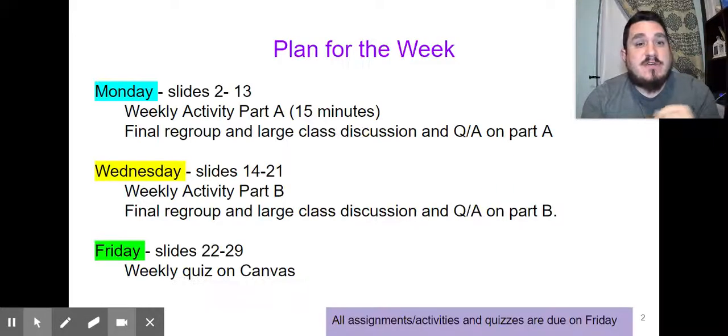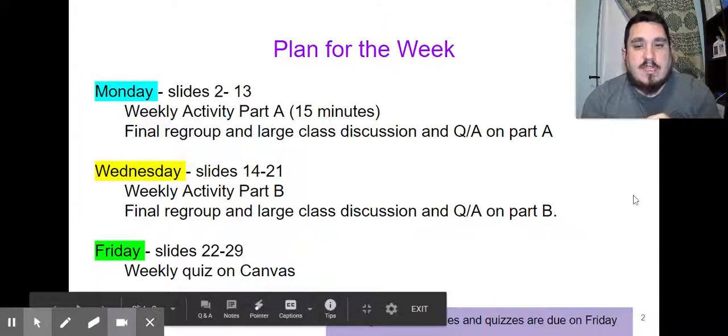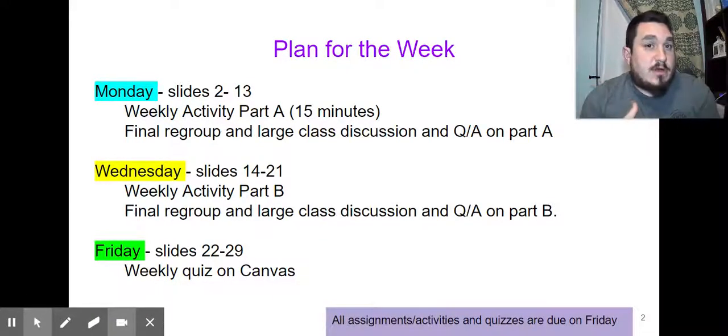All right. So the very first thing, plan for the week. Note that on Monday today, again it might be Tuesday, we're going to go through the first couple parts, and then we're going to do an activity part A, and then come back together as a class. If we do not finish the activity or wrap up, consider that homework and you have everything you need. You have the notes, you have the links, everything's on Canvas, and you're in class checking these out. So you have everything that you need for that. All the work that we do for the week will be due on Friday. So you can go at your own pace as well, but we will be working on it during class time. I'll give you time to make sure you complete everything.